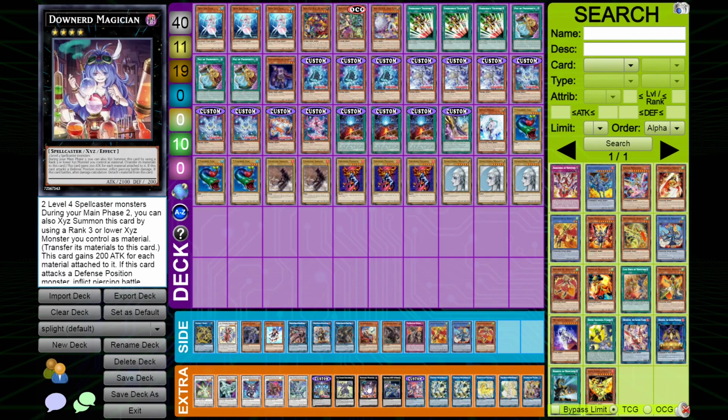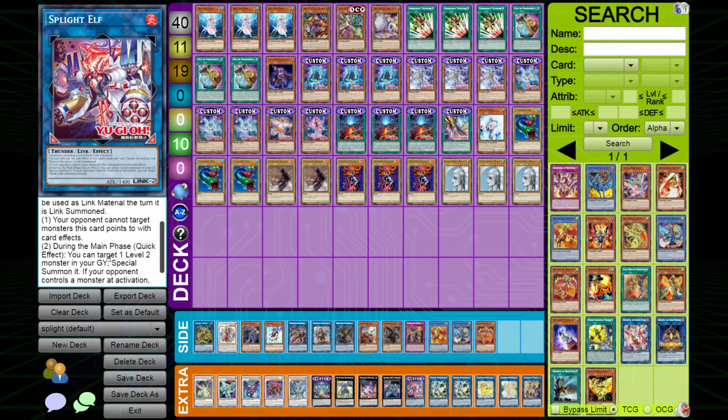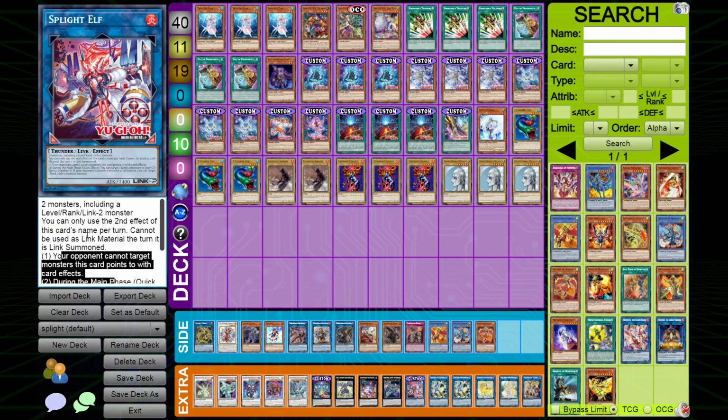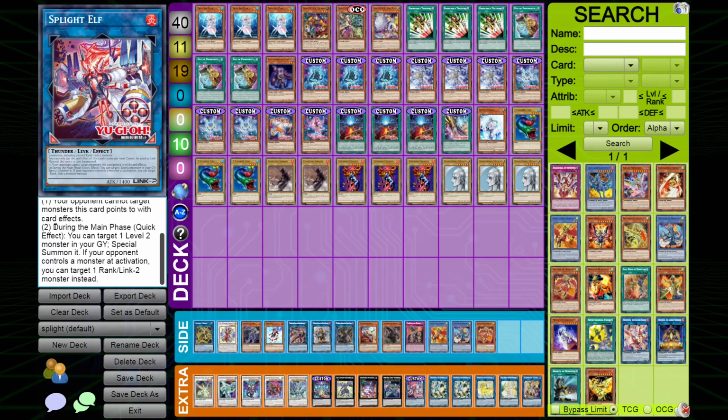Then for the Etsy's, obvious package here, I'd imagine. Sprite Elf: your opponent cannot target monsters that score points 2 with card effects. I don't know why it has this effect, but I'll take it. But the important effect is during the main phase, quick effects, you can do it on the opponent's turn as well. Target a level 2 monster in your graveyard, special summon it. Or if your opponent controls a monster, you can target rank or link 2.